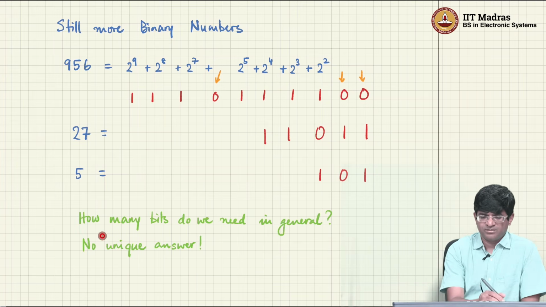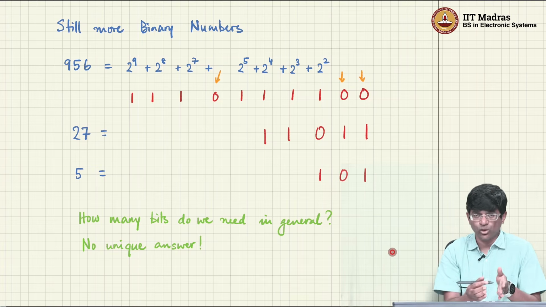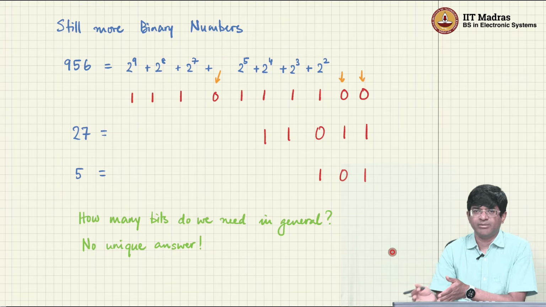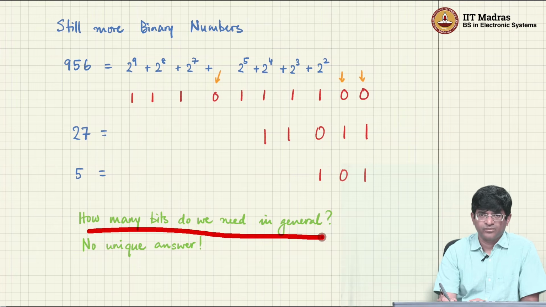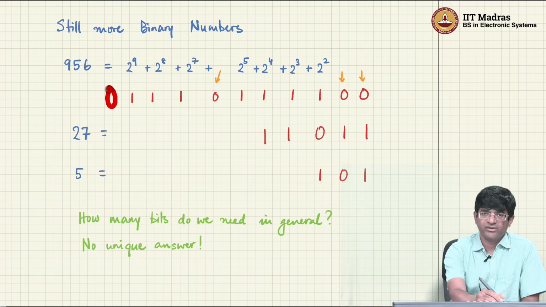So, the question then becomes, the natural and obvious solution to this is, hey, use the same number of bits for all of them. Right? That way, if I know that a number starts here, I know where it ends because I have already been told how many bits are required to store one number, and I can assume that the next number starts immediately after this one, which means that I can now start interpreting the bits that I see in front of me. Okay, and the problem is, if we ask how many bits do we need? There is no unique answer to that, and the reason for that is obvious, right? Like I said, I can add zeros in front over here, or for that matter even here, without changing any of these values. Okay.